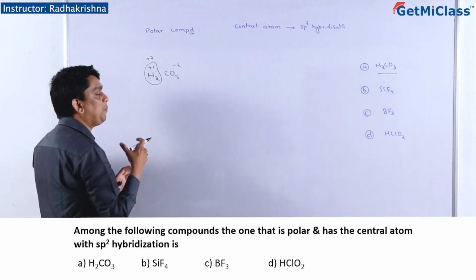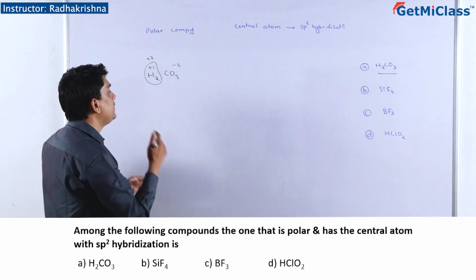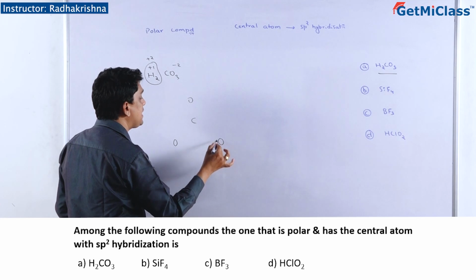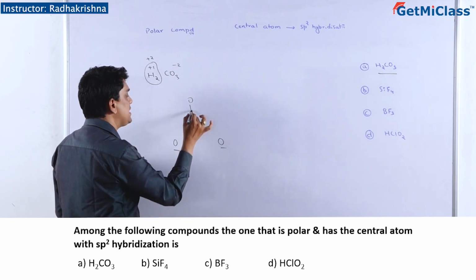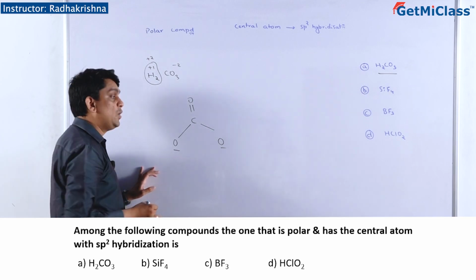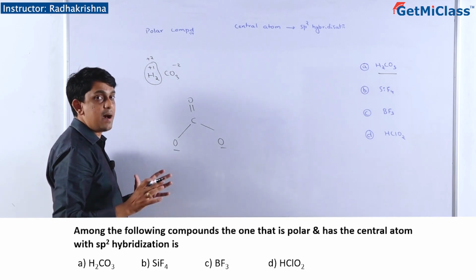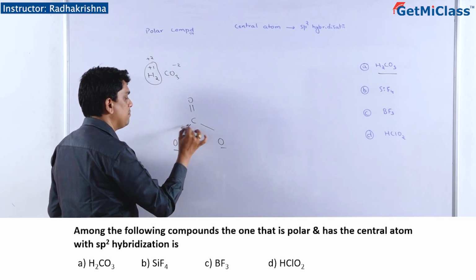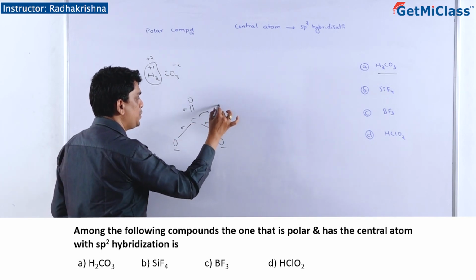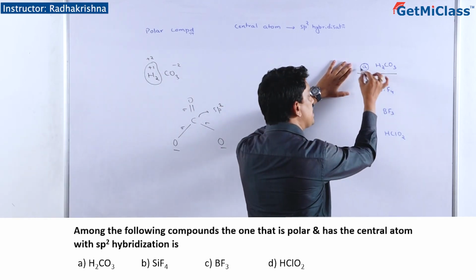Clearly I can see polarity. So I am saying that it's a polar compound, right? Now when you look at the carbonate radical, CO3 2-, oxygen is divalent, 1 and 1, 1 and 1 is 2. Look at around carbon, how many sigma bonds are present? You have 1 sigma, 2 sigma, 3 sigma, 3 is 1 and 2. So it is sp2 hybridized. So option A, let me keep it as the answer.